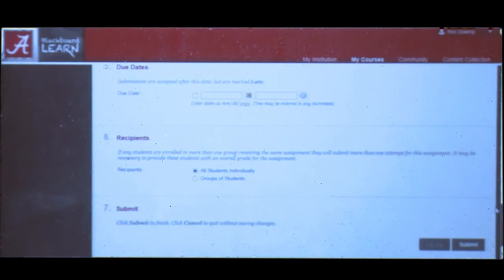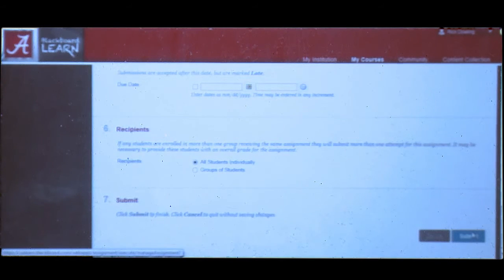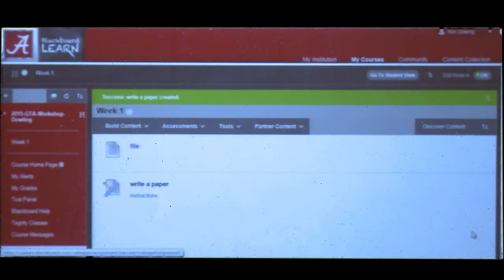Again, you can track the views. You can add a due date, which will appear in the Blackboard calendar. That's another function that exists within Blackboard. You can set up groups within Blackboard, but I'm just going to send it to everybody. And when you're happy with all these decisions, we choose Submit. Yay. And so now that assignment appears in the content area. Maybe you're going to create a content area that's nothing but assignments. Maybe you're going to put the assignments in the week 1 content area. So how you structure that is up to you, but you want to give that some thought.